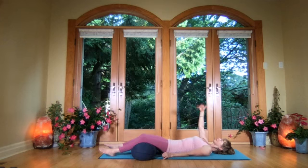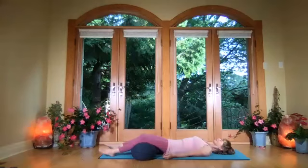Okay, shake out the hand again. Floppy, floppy, floppy. Really fast and vigorous. Fast, fast. And then let that arm drop and completely let go. Feel the body release into the floor.